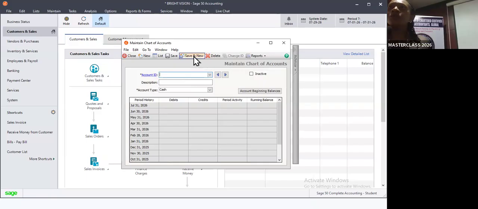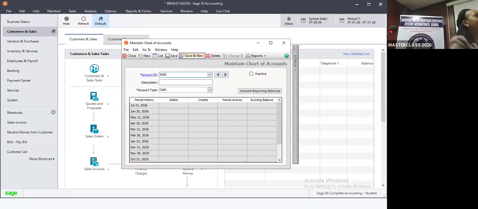Once you click on save and new, it will still give you that information box because, yes, we are typing in more information. All right, so question 1 says 5 million into the business through the company's bank accounts. So it's important we also create the account for banks. So our bank here, is it income, expense, asset or liability? Assets. We are classifying it assets. So account ID. What code did we say we are using for assets? 3,000. Okay. So this is the first one. So put 3,000.